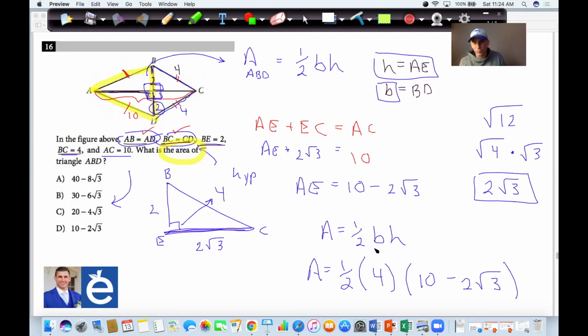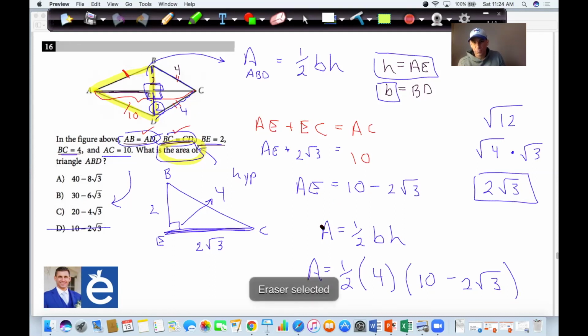I can almost tell you that D will not be my answer because I have to multiply these out, and they're just anticipating, hey, you just solved for the first step and you didn't actually continue solving for what you need. So quick tip, that's always why I circle the thing that I'm looking for, so I don't make that common mistake, because they will anticipate for you to essentially stop early.